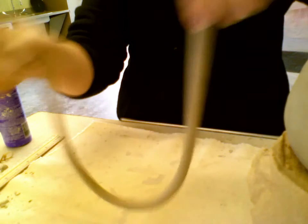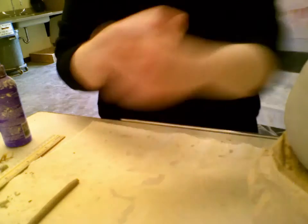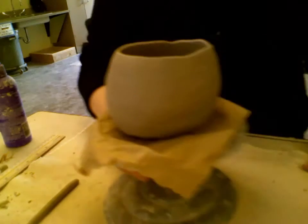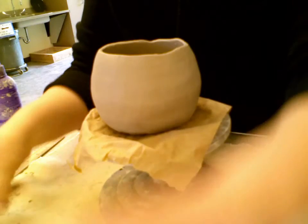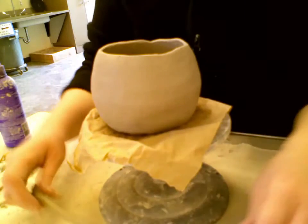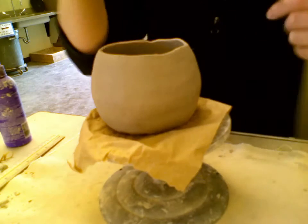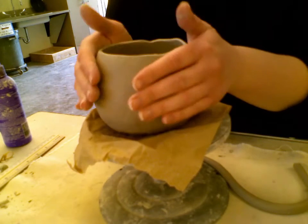So I've made a pretty decent length coil. Now, again, I've made lots of coils. It's not that hard for me to make a long enough coil. If it's hard for you, make two shorter coils and join them together on the pot. It makes no difference to me. It's going to work just fine. Okay, now I'm working on bringing my coil pot in.